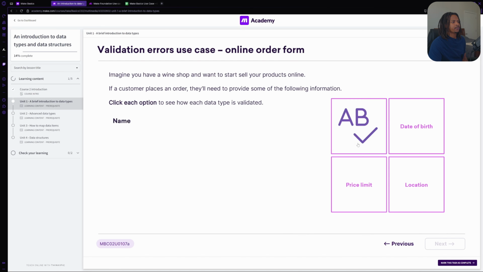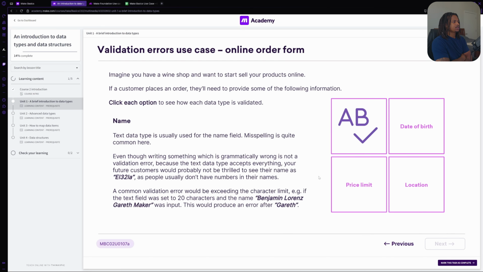All right, so we have name. Text data type is usually used for the name field. Misspelling is quite common here. Even though writing something which is grammatically wrong is not a validation error, because the text data type accepts everything, your future customers would probably not be thrilled to see their name as that, as people usually don't have numbers in their names.